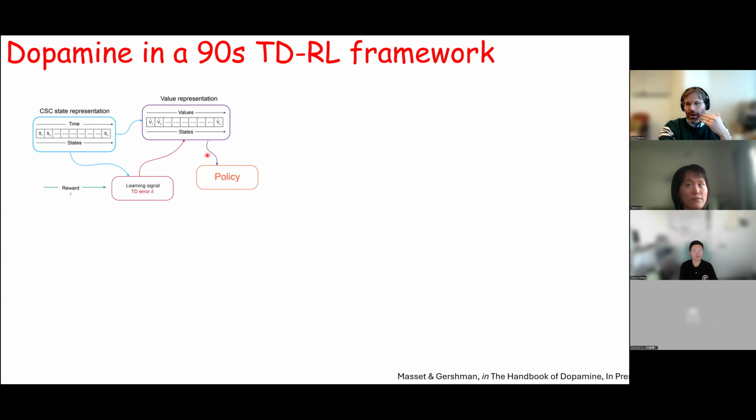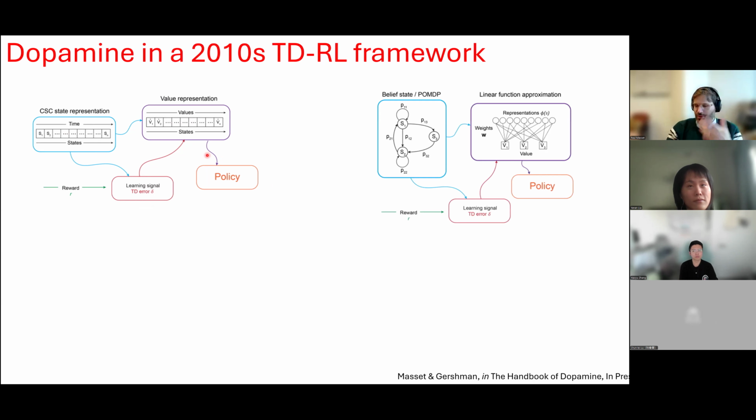But machine learning has evolved from that. And so the first changes, in the late 90s, early 2000s, was this idea that instead of representing states in a tabular form, you're going to have a function approximation where you have features of the states, and you combine them with weights, a shallow network, not a deep network, to estimate the value at the different states.